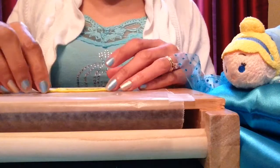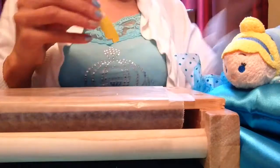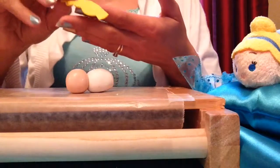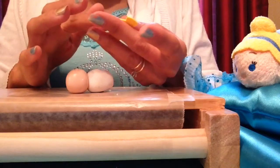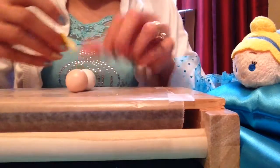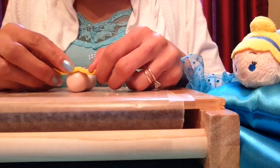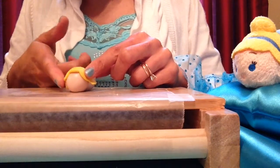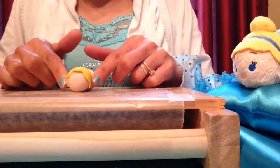I've cut all around the edges, so now I'll just remove the excess and then remove my little template, and this is what I'm left with. I was trying to recreate the shape that she has here in the front. She has 3 little curves. Now that I finished doing that, I'll just smooth out the edges a little bit with my finger, just rubbing my finger around the edges, and then I'll place this right on top of her where her hair would go. So the middle one goes right in the middle, and then I'll just press this down and all around the edge, and if it's too big, I can always cut off the excess like this.